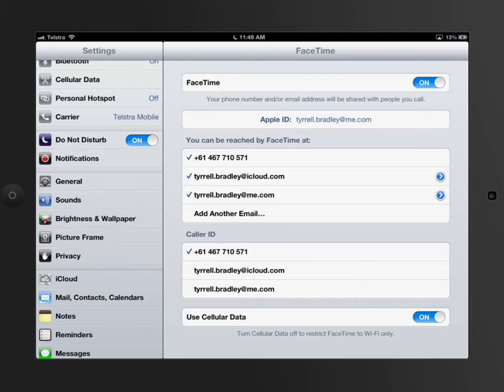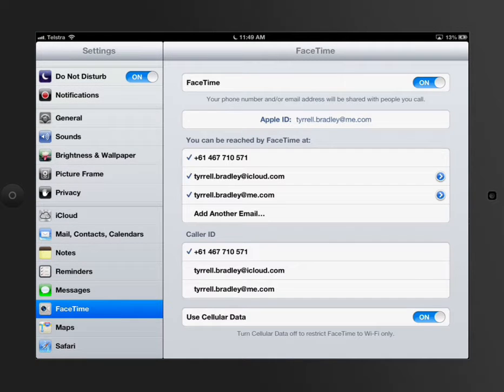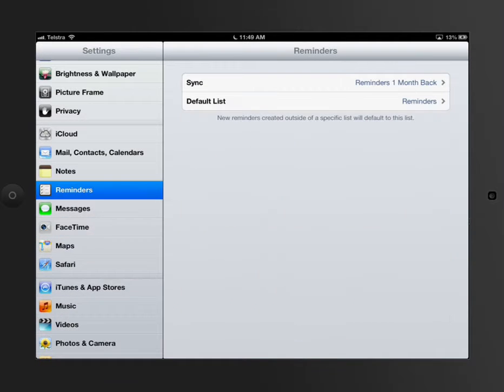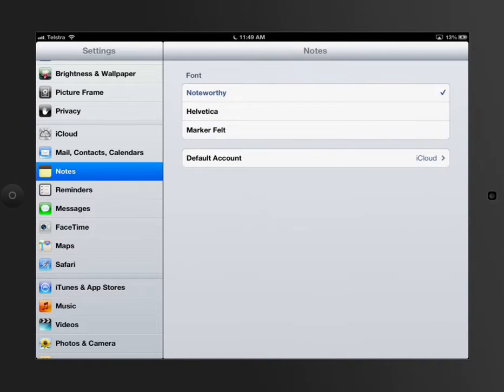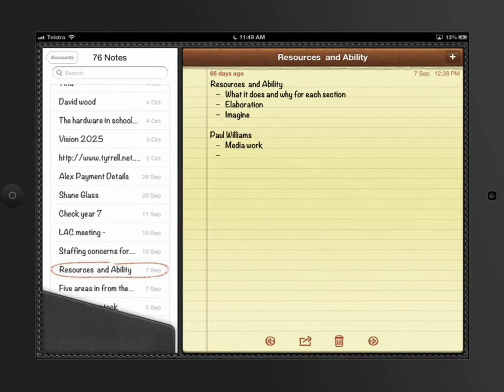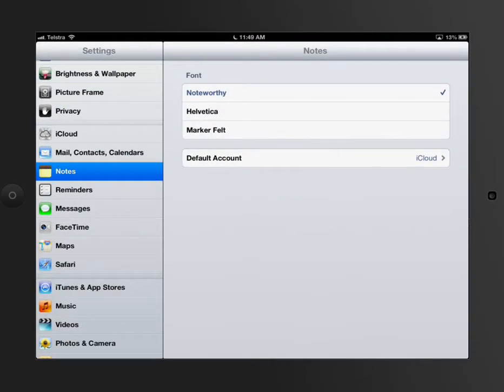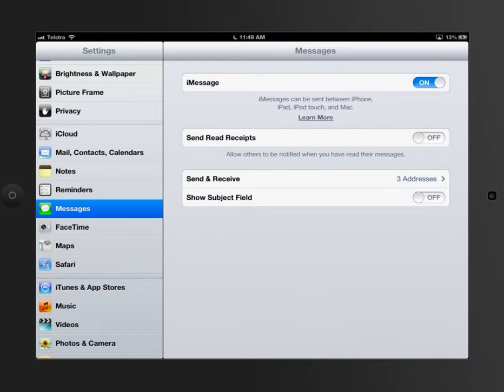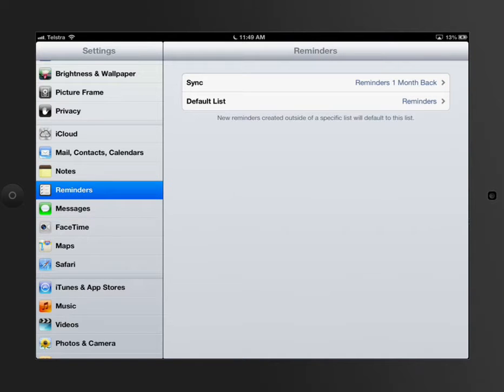of options you have inside your settings on your iPad. So if we have a look under here, we've got stuff like reminders, and we've got notes. Pretty simple sort of stuff. Notes is the general generic notes app that you've got on your iPad. Majority of people still use it. If I go down to reminders, again, it's something that people generally use, depending on how good you are at setting the reminder yourself.